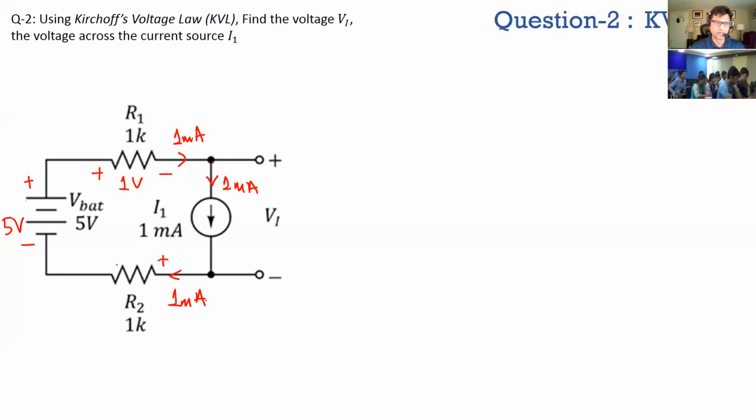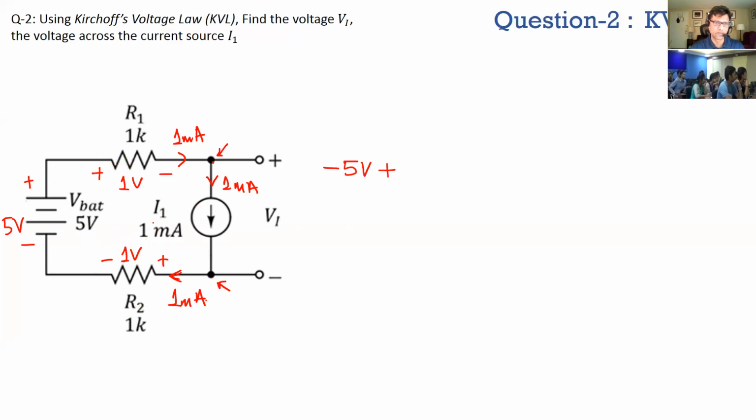And this voltage will be flowing in this direction, because again the KCL has to be satisfied in this node, which means that 1 milliamp has to flow in this direction. KCL has to be satisfied in this node, 1 milliamp has to flow in that direction. Then once you know all these voltages, the only thing which is missing is here. So you just write the entire KVL equation around the loop.